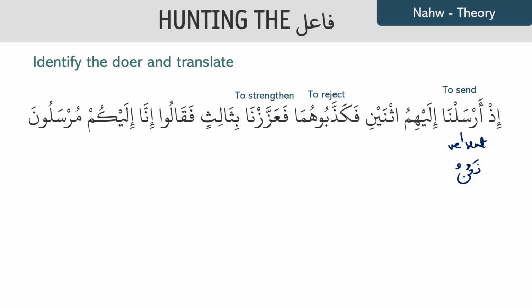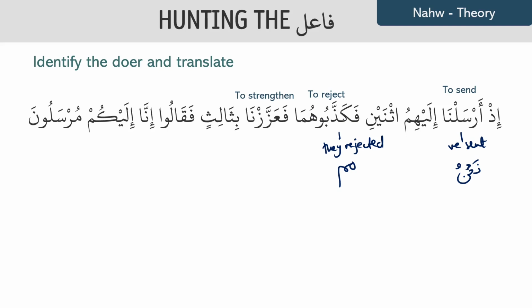فَكَذَّبُوهُمَا. So let's have a look at the verb كَذَّبُوا. فَكَذَّبُوا, the doer inside it is going to be the hum dhamir. Okay, and remember, because this is not the wahid mudhakkar ghaib sigha, it will not have a fa'il. We don't need to look for an outside fa'il because it just won't be there. So we'll have to see what the dhamir inside it is. And that would mean they rejected. They rejected huma. They rejected both of them.